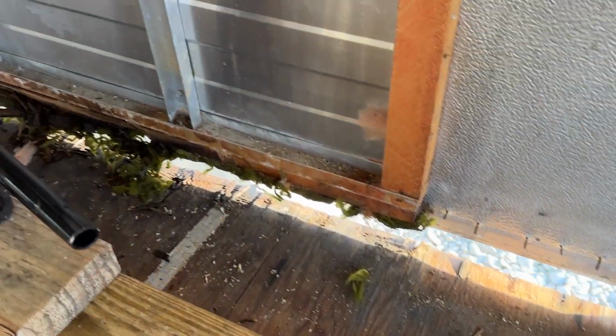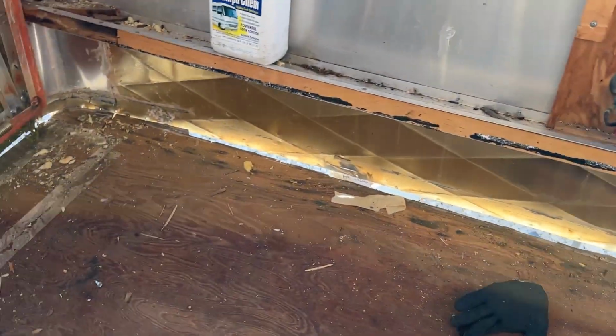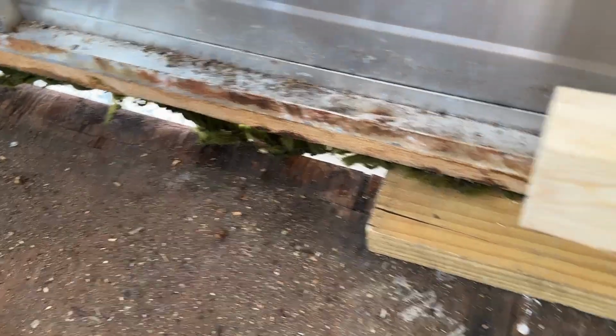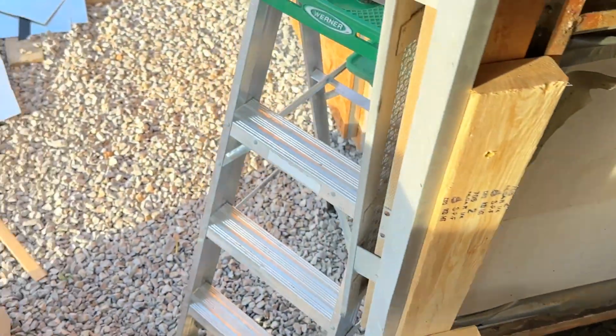Just to kind of show you guys, you can see it's up off the ground. You can see all that rotten plywood, rotten, all kinds of stuff in there. Got the front is up quite a ways. More rotten wood under there, more under there. There's more rotten than not.